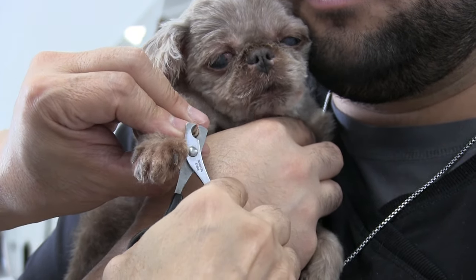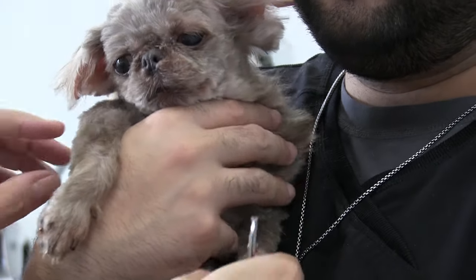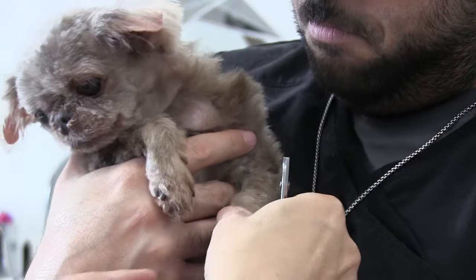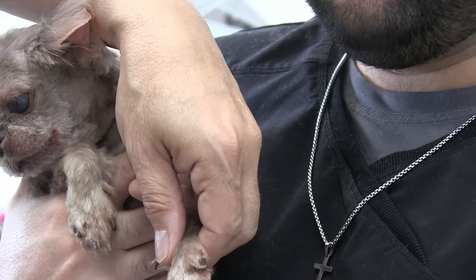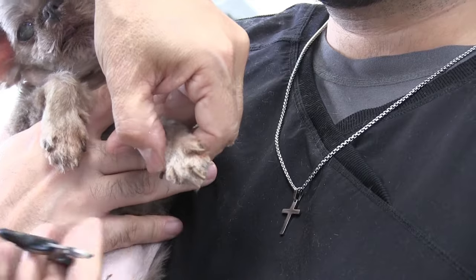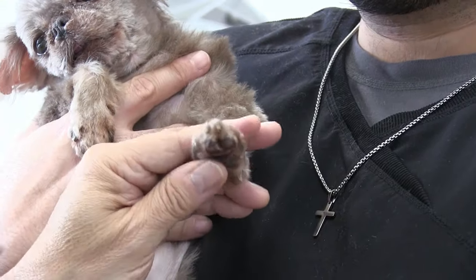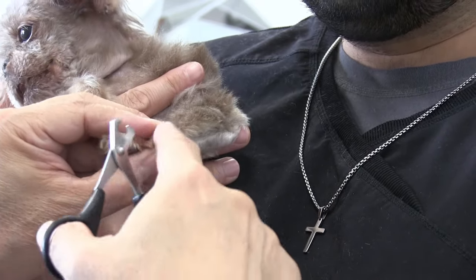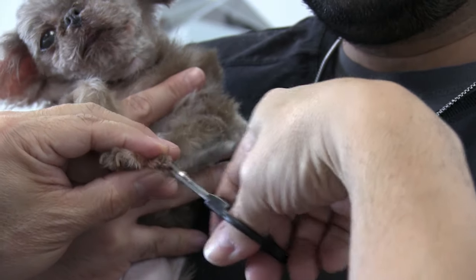This is the hardest one here because Anthony has to change his position — he's going to just lift her, and this way it allows me to get in here and clip the nail. You have to be careful: with a biting dog in this situation, the worry would be Anthony's face because he's holding her so close to his face.